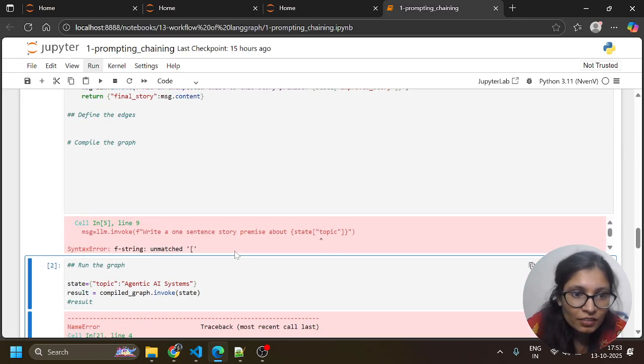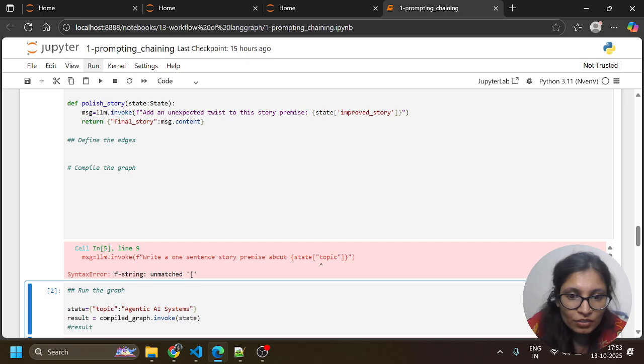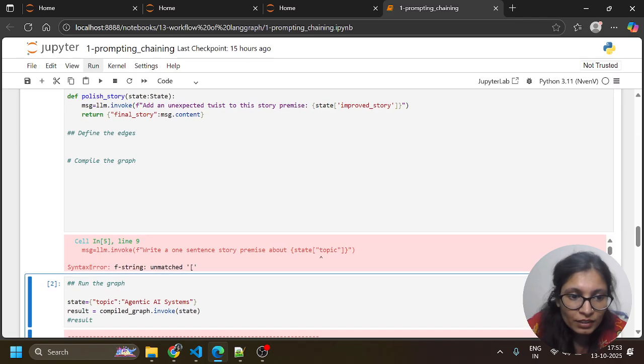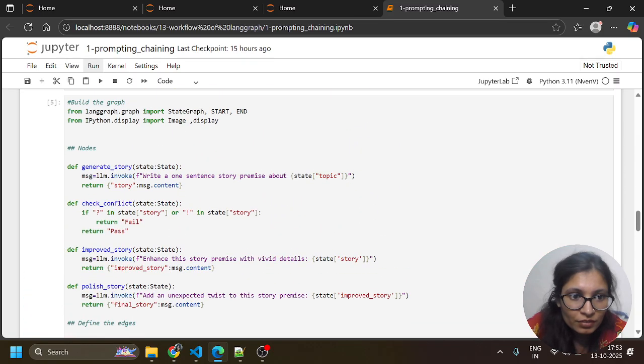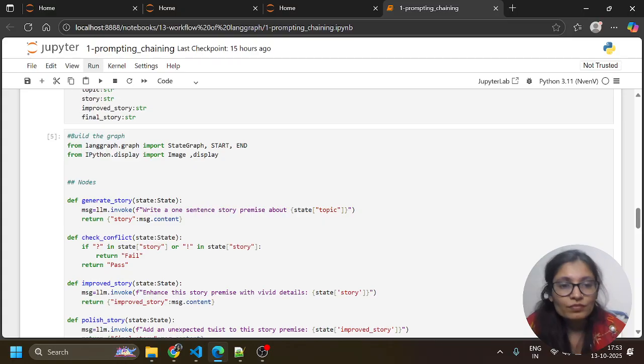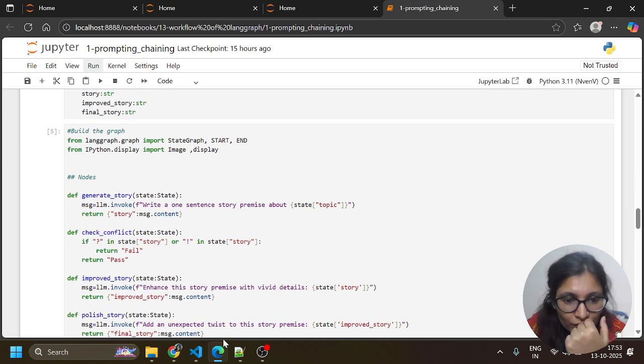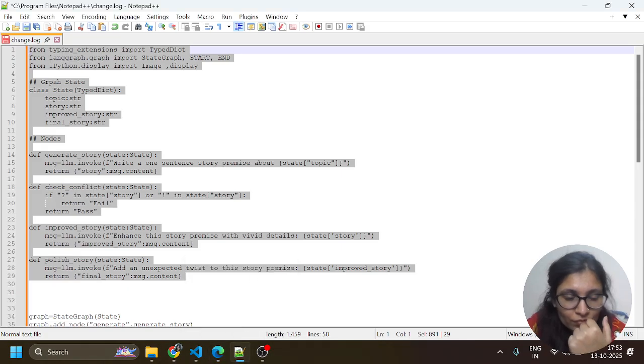Syntax error, where is the syntax error? State topic, line number 5.